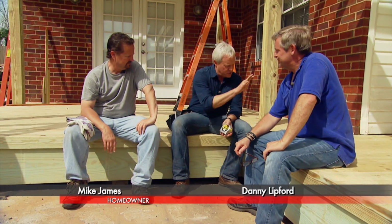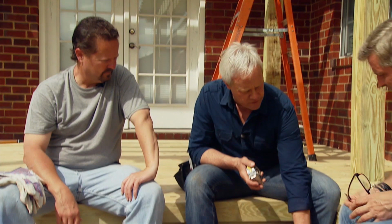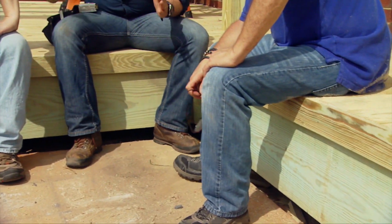All right, Mike, you got to make another decision here. This should be a pretty easy one, and that's how we will do the steps to get from this level down to this level. I would suggest doing just a 62-inch step. Okay. And then we can just divide the space up like this. Maybe make it a little wider. Maybe take 3 of the 2x6s about that wide. Okay. Position it right here.